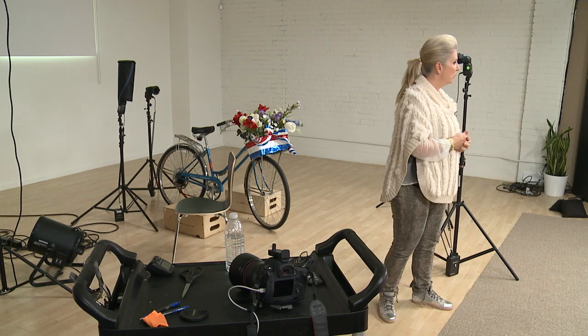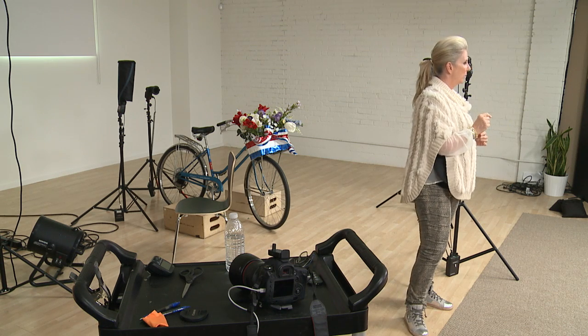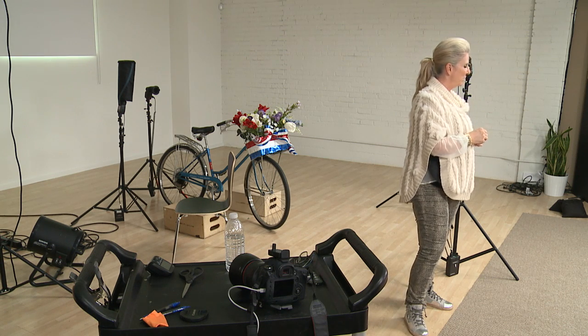We can probably find our way through about F8 for an f-stop to work with — that way we see all the detail in the hair. Normally I would possibly gel the background just a little bit, but I'm going to keep it clean and white today so you can really see that. If you want to tone it blue, like I've done with the image in the back there, you can make that choice, or warm it up a little bit.